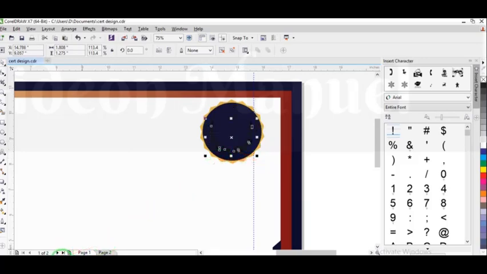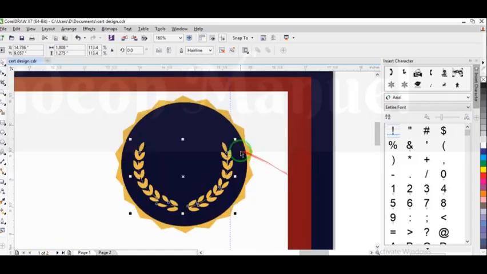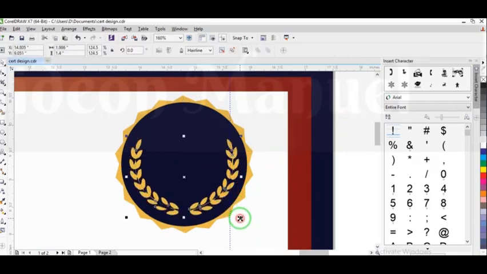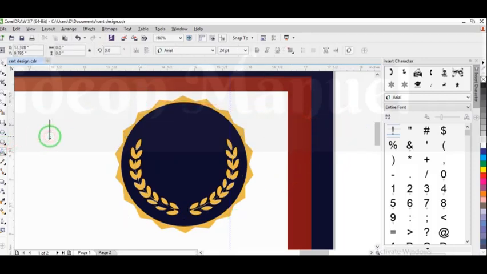All right, let me give this color so you can see what I'm saying. So having to draw this all from the beginning, I just have to import it so that it can save me time of having to do this and do this. If you don't know how to do this, please just indicate in the comment section. I'm going to create another tutorial on how to go about that.